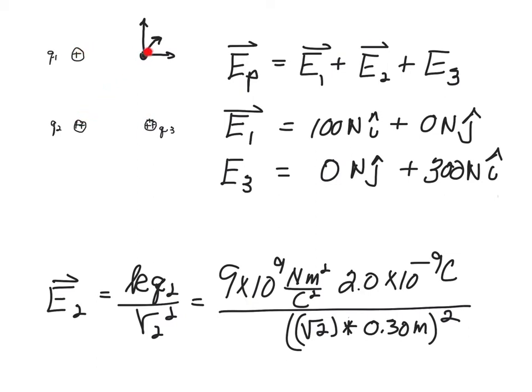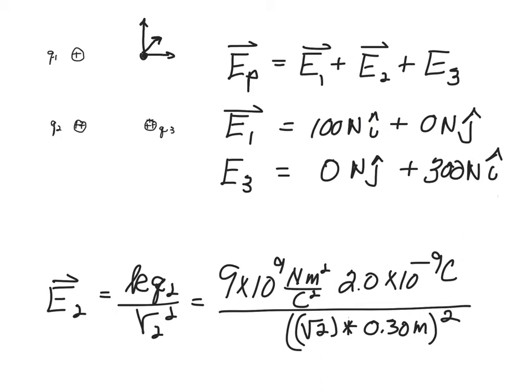Now this distance is greater. If this is s, this distance is the square root of 2 times s. So I have the square root of 2 times 30 meters. It ends up being 42 point something centimeters. If you want to calculate it, that's fine. I'm just writing it this way. So when I square this, the square root of 2 is going to square to a 2 and cancel that.